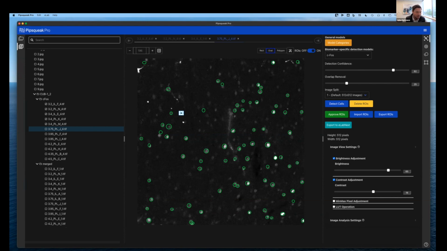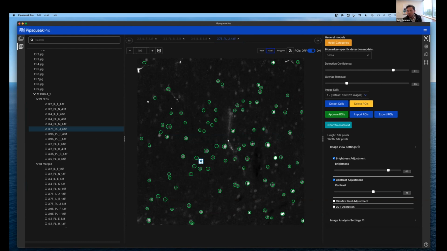So if I highlight one of my cells and press Control V, all I have to do is click my, oops, I'm sorry, I gotta highlight it. Great, and when I press Control V, it's going to pop an ROI down wherever my mouse is pointing. So this is a much faster way to go through and use some of the general outlines I've created for these ROIs. So maybe I'll choose some large ROIs for large cells, some small ROIs for small cells. And basically, I'm going to make my way through this entire image to detect all of these cells. When I'm done, all I have to do is press approve, and I'm done with the image.